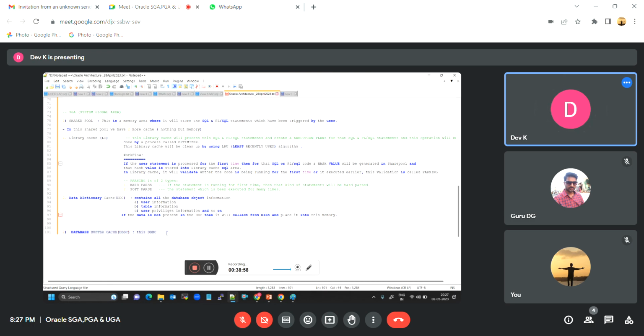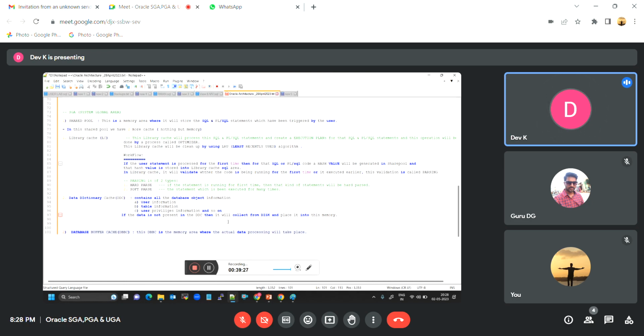Okay. It is the memory area where the actual data processing will take place. This is the memory area where the actual data processing will take place.